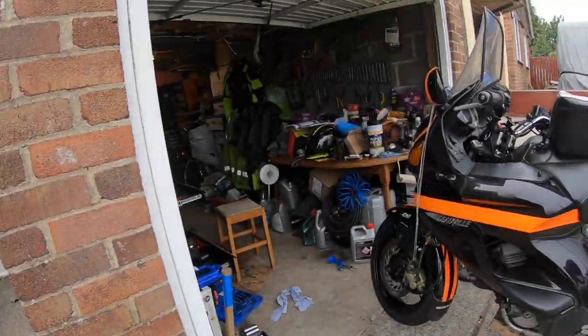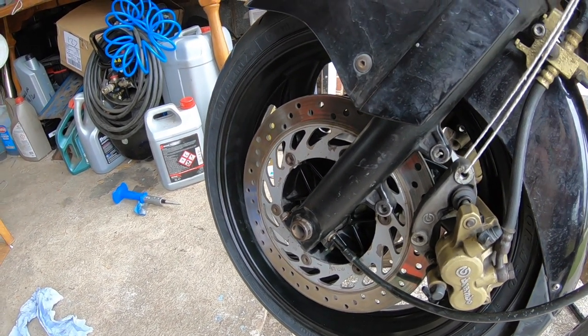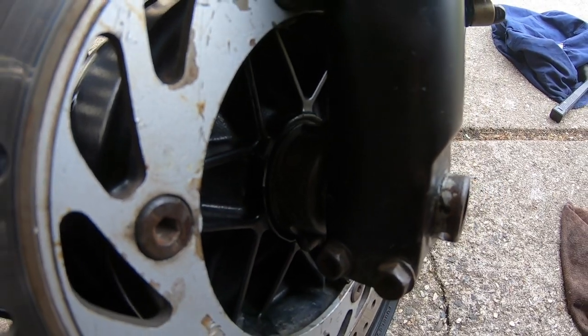Alright guys, so welcome back. As you can see now, got the tyre on. Simple procedure, just the reverse of the same one, but put the axle bolt through. Make sure you put in the speedo drive, which is there. So that has to go in.